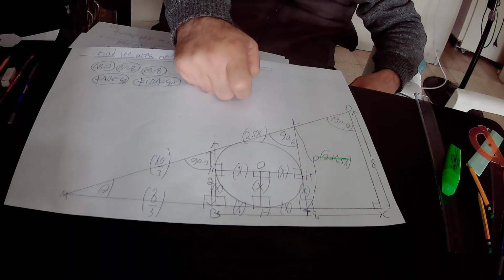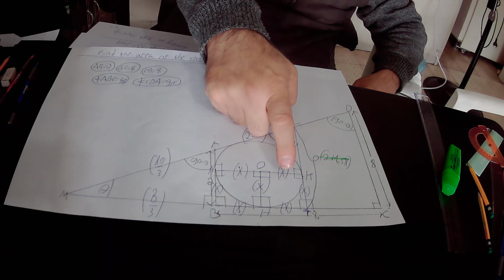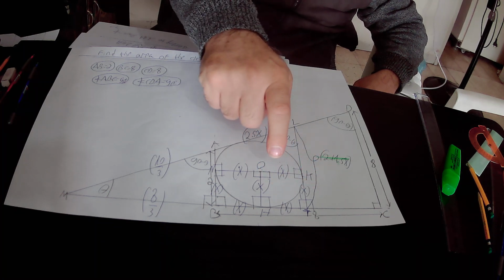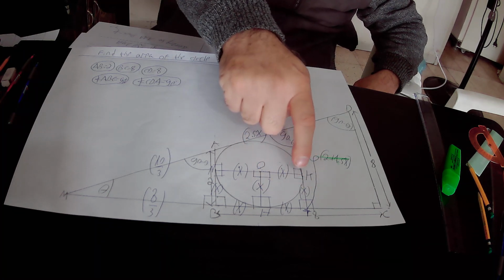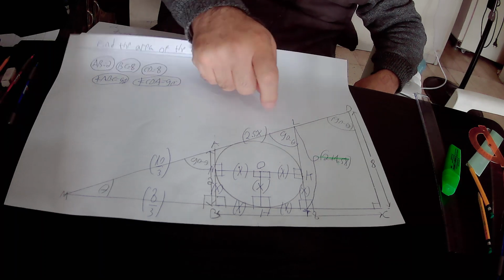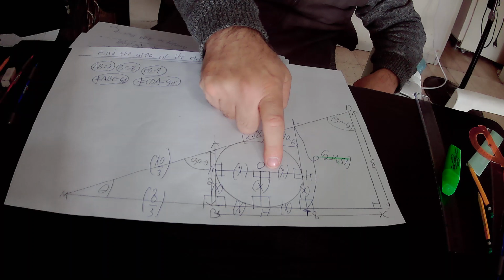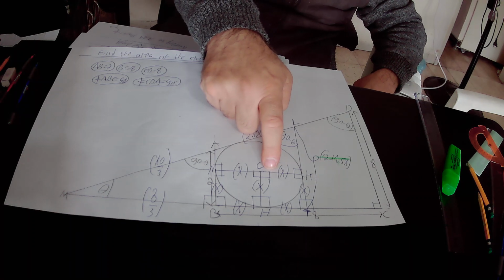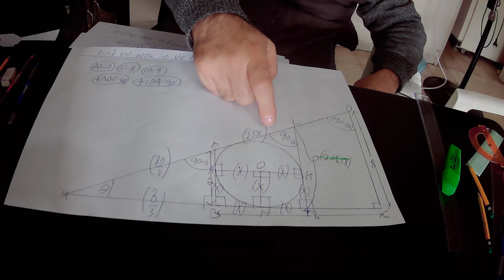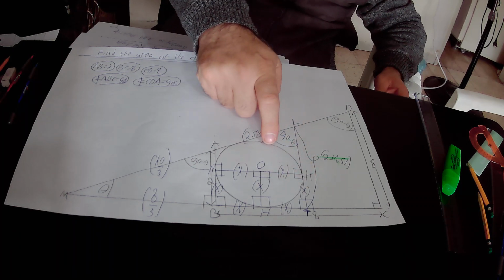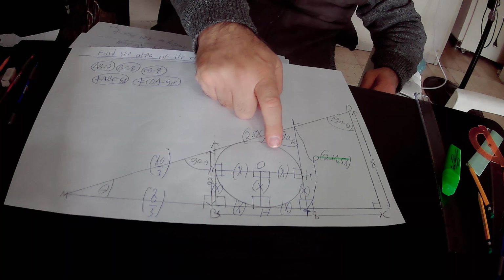Then we focus on this small quadrilateral OKHT. In this small quadrilateral OKHT, we have 1, 2, 3 angles. Therefore, the fourth angle must also be equal to 90 degrees, according to the rule that the sum of the angles in any quadrilateral is equal to 360 degrees. So inside quadrilateral OKHT, we have 4 right angles. Therefore, we relate to this quadrilateral as a rectangle.